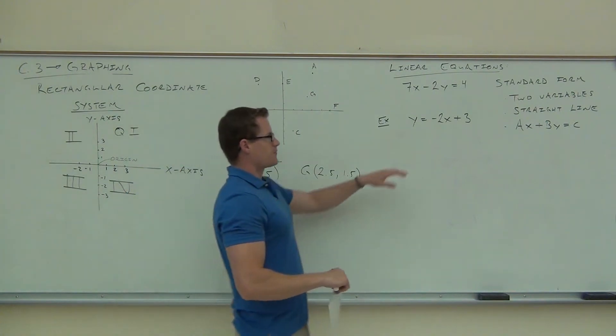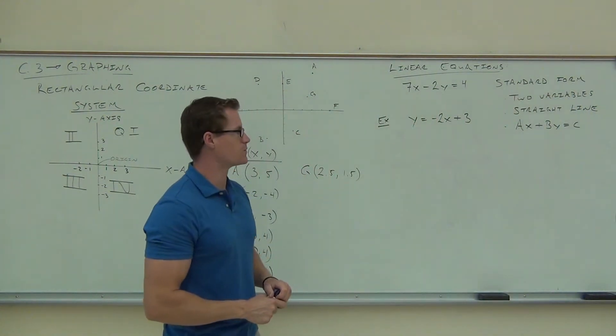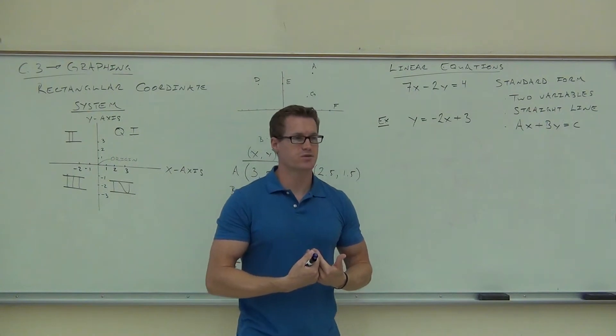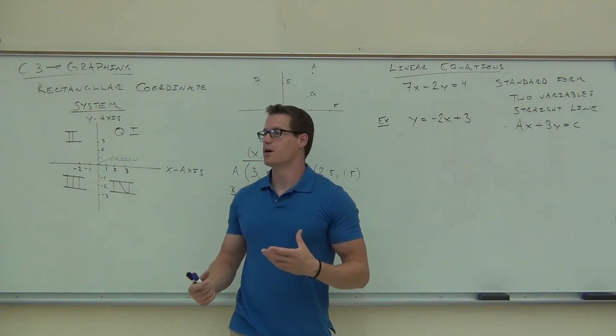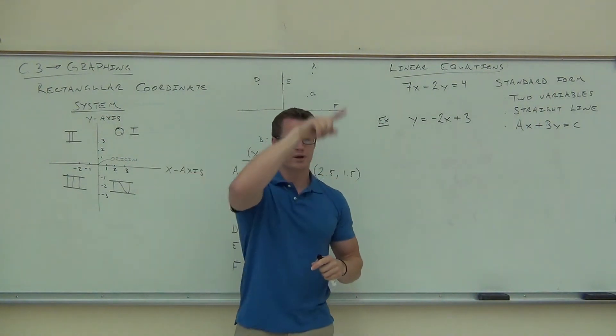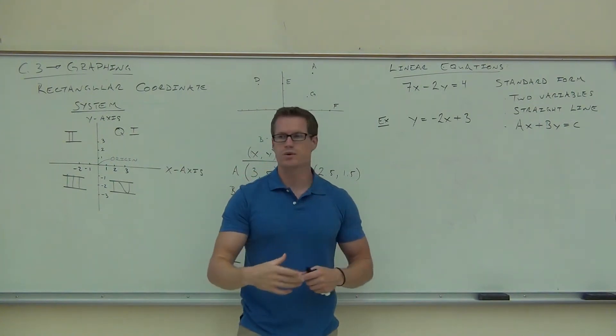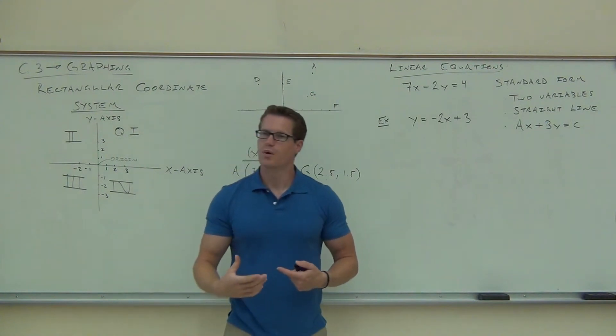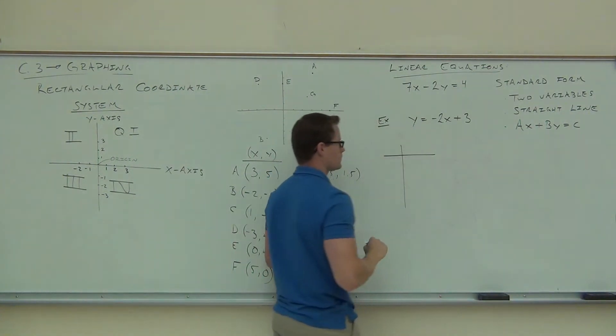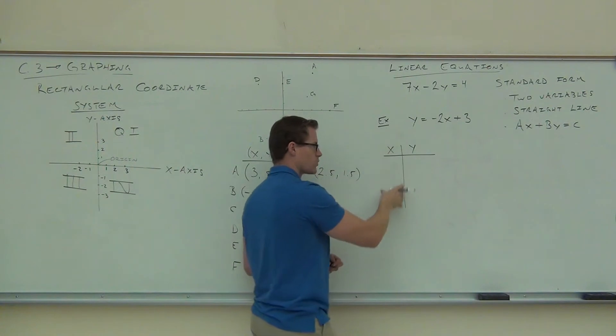Now, what I'd like to do is graph that line. We know it's a straight line because it's a linear equation. But what we're going to do for right now is we're going to graph this just by plotting points. So we're going to make up a table. And the reason why I need you to do this is because when we get to things that are not straight lines, that's how we're going to learn what these shapes are. We're going to plot some points and see if they're straight or see if they're sometimes we'll get these weird u-shaped things called parabolas. We'll get some one-sided sideways parabolas. We'll get all sorts of weird things. And so we'll have to kind of find out or discover together what those shapes are by just making a t-table. You've all seen t-tables before. They just look like this. They typically have our x-axis points here and our y-axis points here, our x-coordinates here and our y-coordinates here.